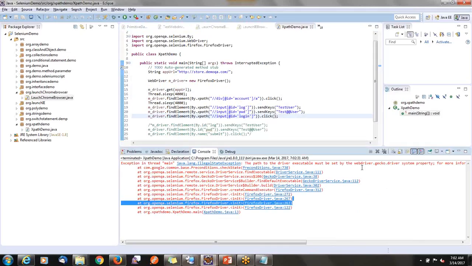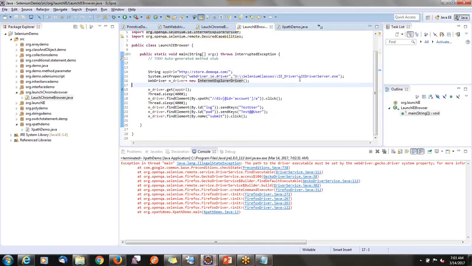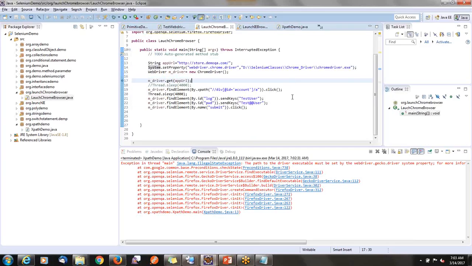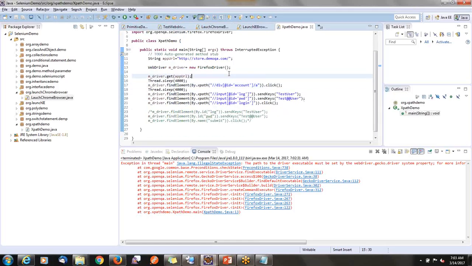It's failed. What it is saying is about the driver path. Ah, Firefox. Okay, that Gecko driver we have to set here. We set it for Chrome, right? For Chrome we did that, but this is for Firefox.